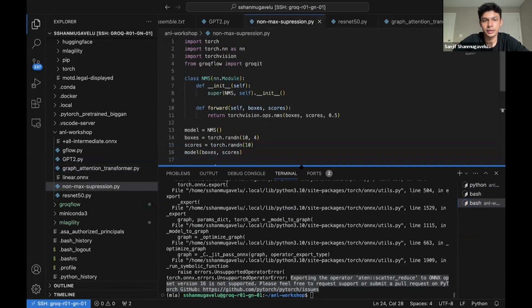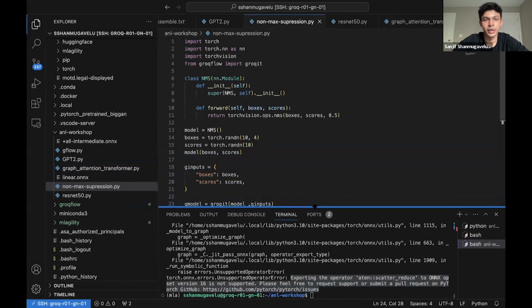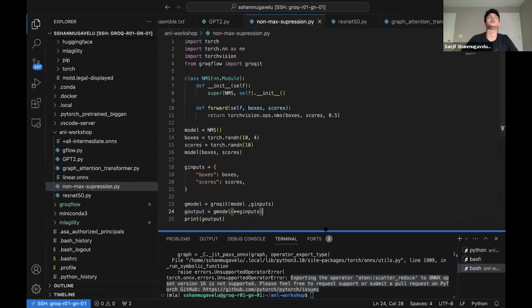And this is, for those of you who haven't worked with non-max suppression, it's usually at the head of a YOLO model, for example, these computer vision models. And the reason you have non-max suppression is sometimes you have a lot of candidate boxes for your target bounding box, and you want to do intersection over union over them.